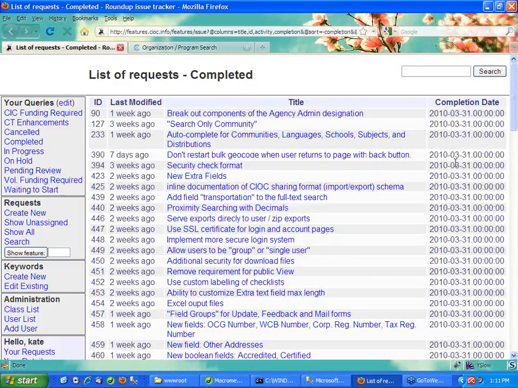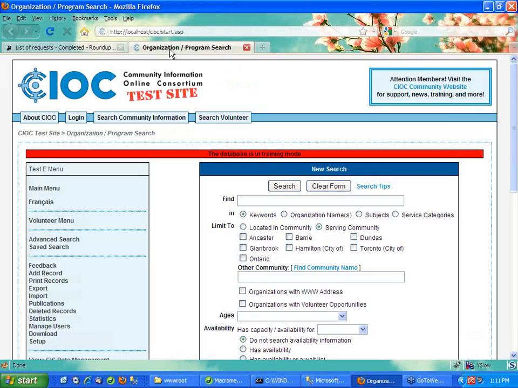Besides this particular list, there's a few things that are not user visible, that are not necessarily part of that list. And I'll start by addressing some of those because it has and will cause some side effects. One of those things is that we have begun caching, meaning storing a copy of certain kinds of information in order to make your search results and your record details pages come up faster.